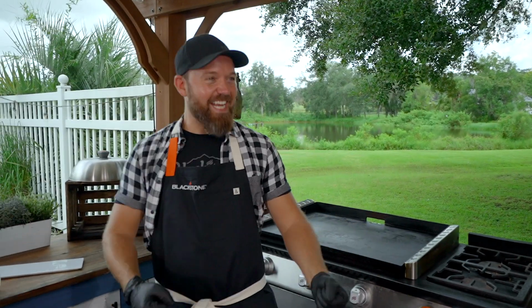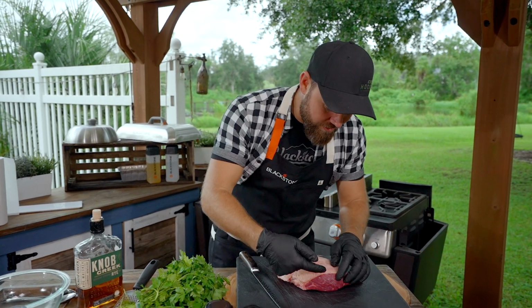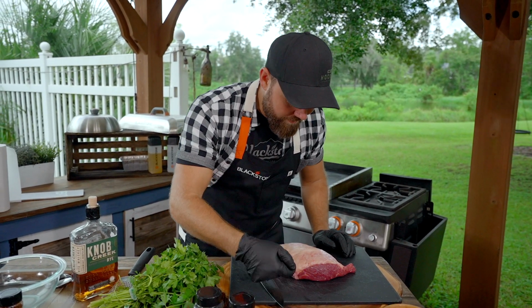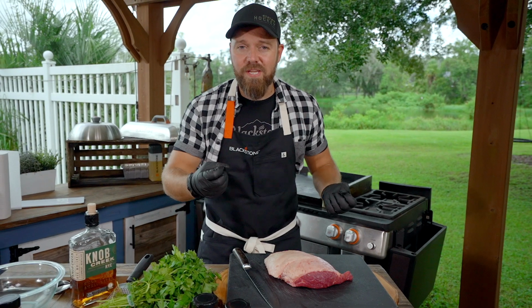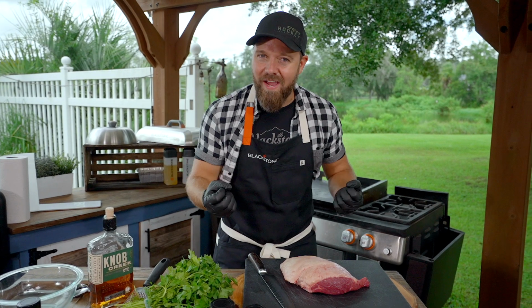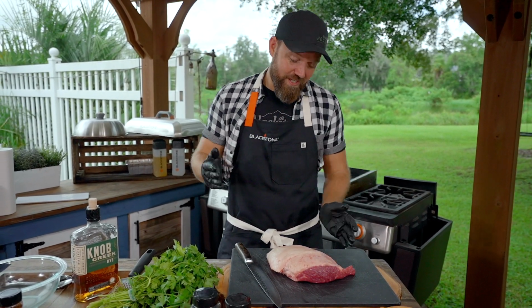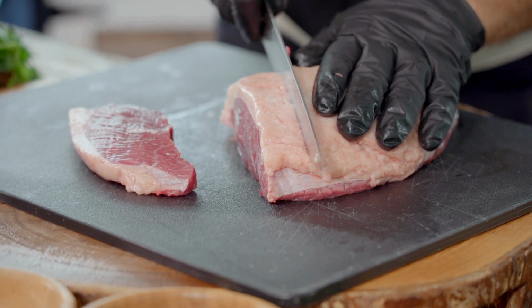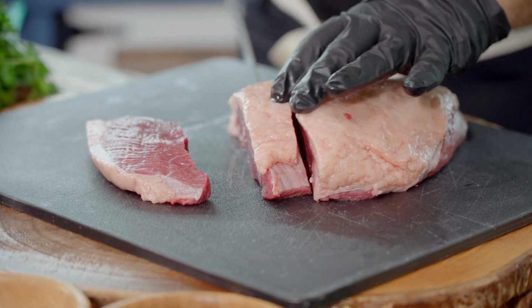So picanha, it's kind of most recognizable for this. CJ, can you see this beautiful fat cap? Right? This is glorious. Now, in past episodes, we've talked about the different kinds of fats in beef. This one is its own thing because it's like gold. Now, the magic of picanha is that contrast, that beautiful thick piece of fat.